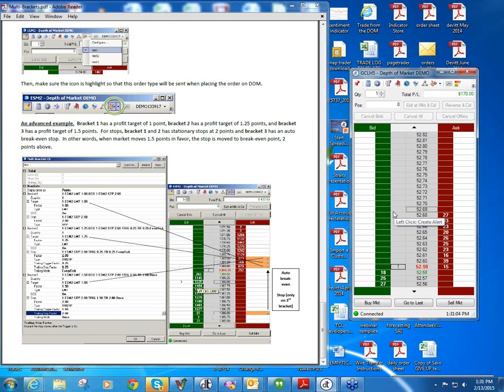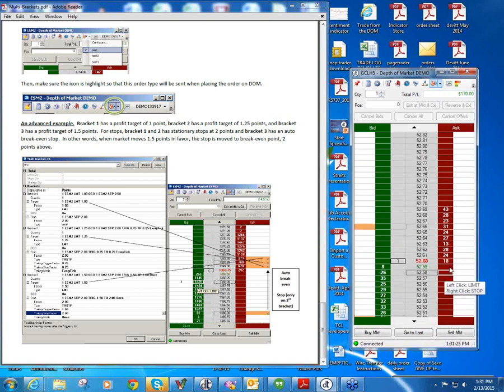So we set everything in motion. Everything's framed up. To activate it, you go up here to the thumb print icon and left click on it to engage it. See how it's engaged? It's got a shade of blue on it. One way to test this is to put your mouse over the red area. Notice how the stop and the target are there. Or if you go in the green area, both the target and the stop are right there.